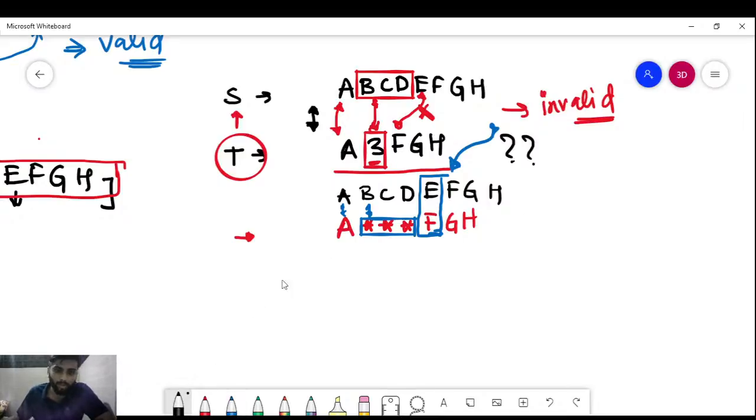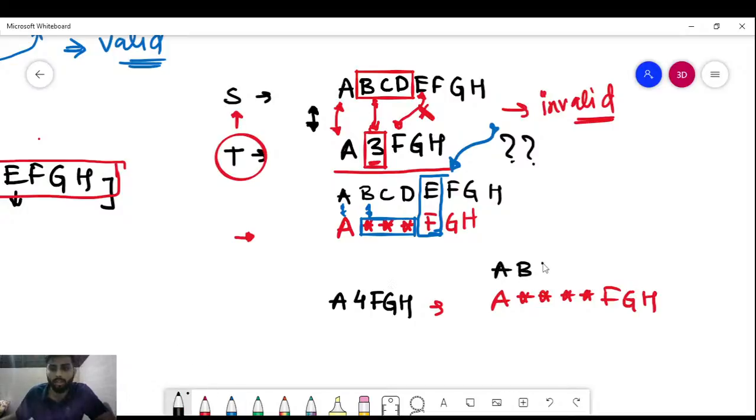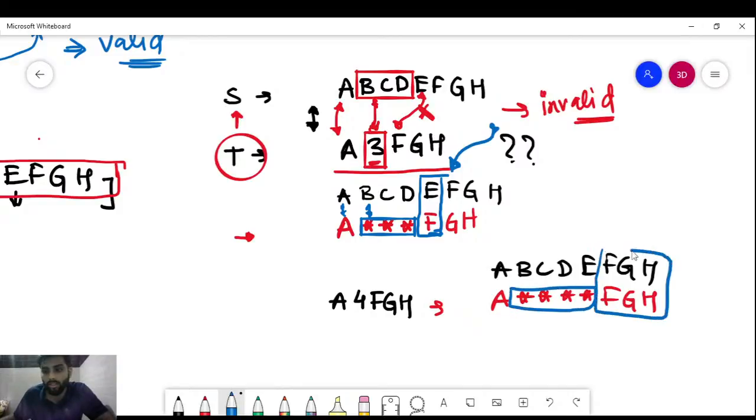But suppose I write the compression for the same string as A4FGH. Then we can write it as A star star star star F G H, and the original string was A B C D E F G H. Now we can see that, apart from these wildcard characters, all the other characters match at each index.